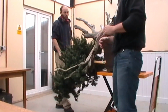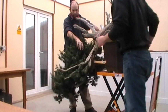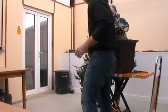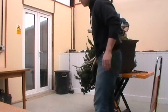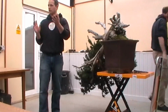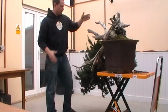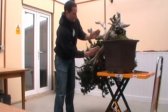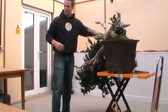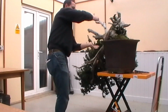Here's the thing, guys. When we start bending stuff, we've got to look at the plane in which we bend. If we want this branch to come up to here, it means that this live vein has to flex like this, which means that when I grab this portion here to bend it, I've actually got to bend and twist so that this live vein moves like this, which is why I'm separating it here.